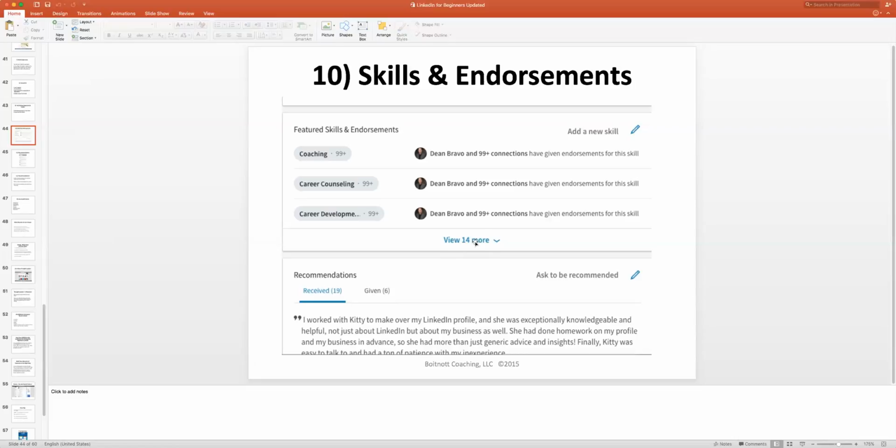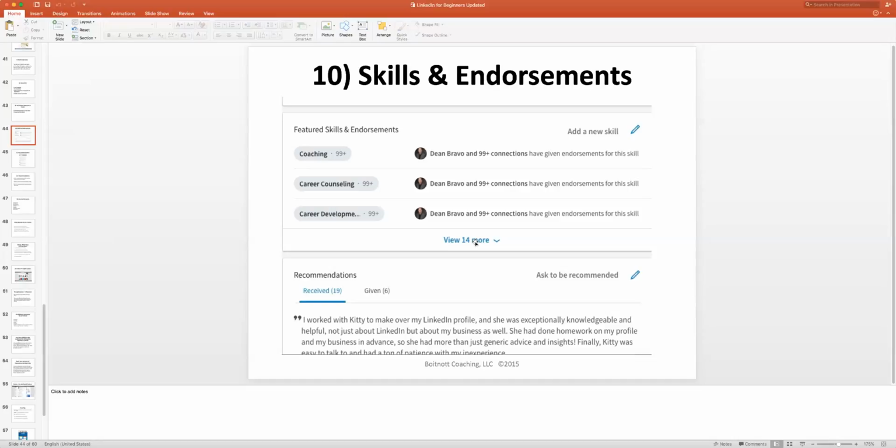And then apparently, from what I can gather at the moment at least, if you want to endorse someone, you now have to go to their profile to do it. It used to be that when you signed in, you were offered opportunities to endorse individuals. But now that feature doesn't seem to be in place anymore.